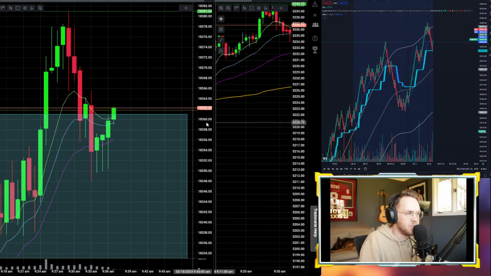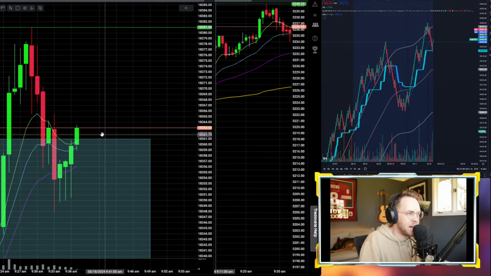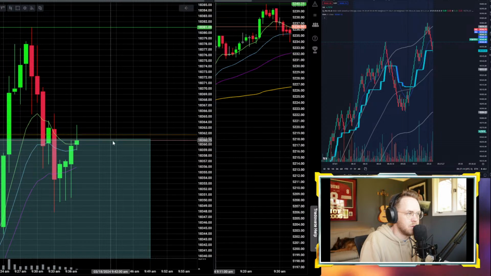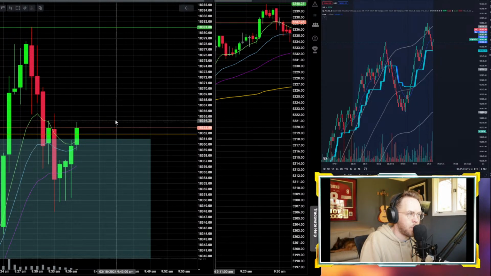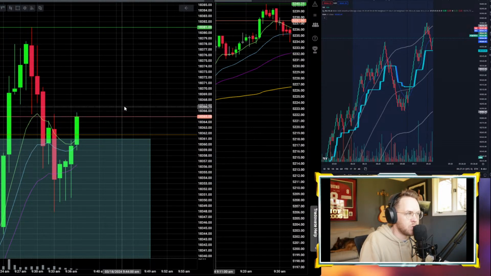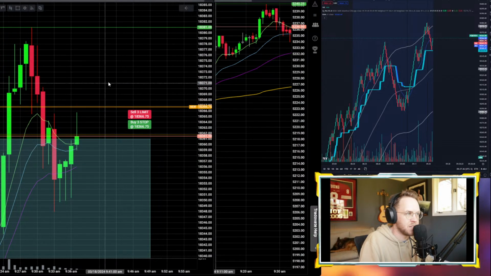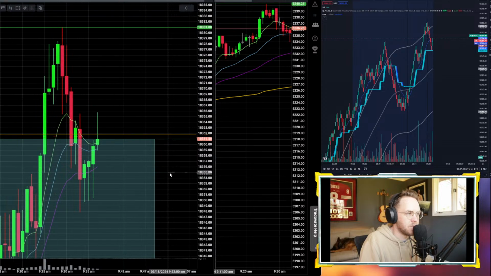Potential break back into opening range high. If we get a confirmation of a break back to the upside here, I am going to start taking a couple of scalps. I want to make sure that this level is not going to serve as resistance for us, though. As you guys know, I tend to do limit orders, but in this situation, if we start to rip here, I may do a stop order instead of a limit order. So I would basically just do a buy order up here at like 66 and try to ride it to 72. But let's see if we get confirmation of a breakout here.